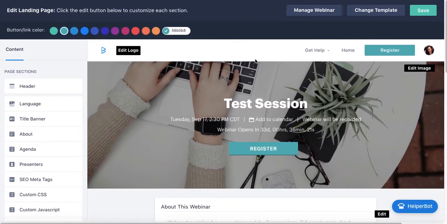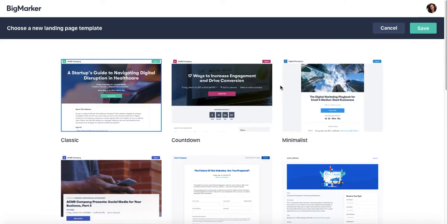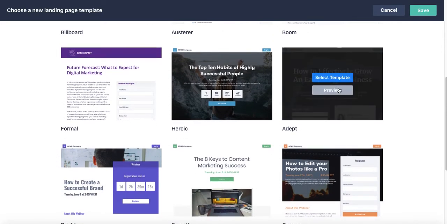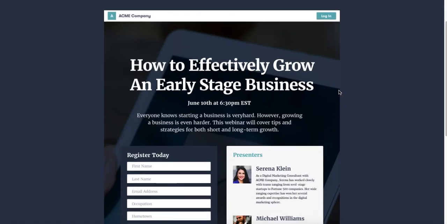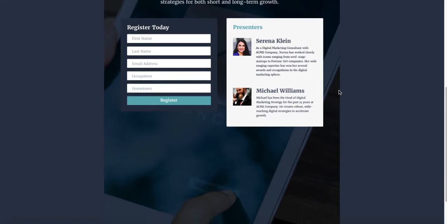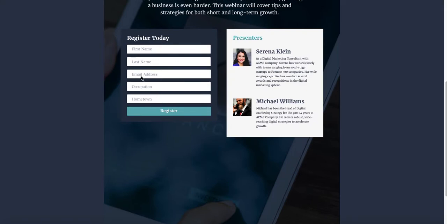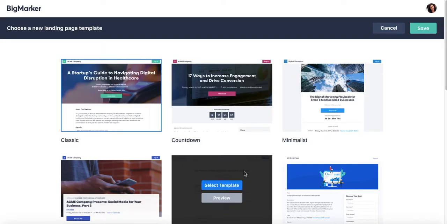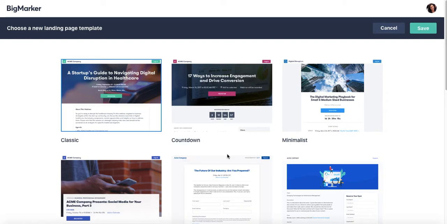But I can also take it a step further and do what's called changing my template. If I change my template on Bigmarker, that means that I can change the overall layout of the landing page on Bigmarker, which means that if I preview one, you'll see that the entire layout of the page and functionality of the page will change pretty drastically. For example, this one has a full-length image instead of a banner image, and it also has a registration form rather than a registration button. So it's nice to go through each different template design that you have access to, and then when you select the one that you like, it will reformat the images accordingly based on what you've added.